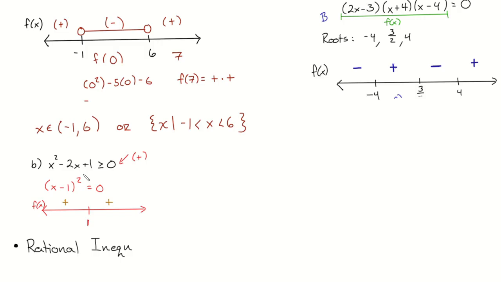You may be tempted to say it's negative infinity to 1, union 1 to infinity. And I can see how you can get that answer. But look at the or equal to in this problem. What is the value of a function at its 0, its x-intercept, its root, its solution? It's 0, right? That's what it has to be. It's called a 0. Is 0 greater than or equal to 0? Yeah. So what I see is everything left of 1 works, everything right of 1 works. Does 1 also work? Yes.